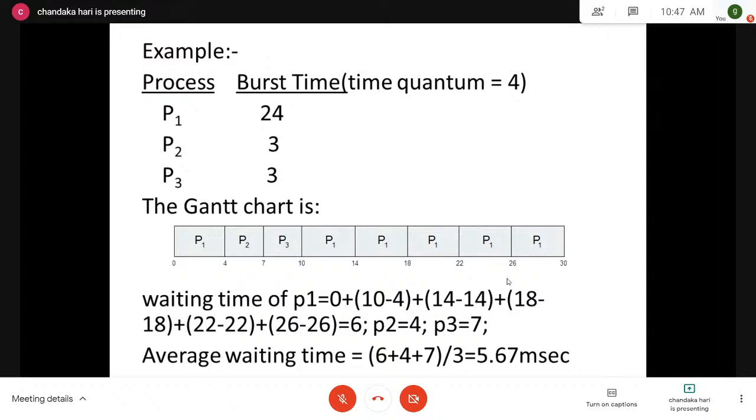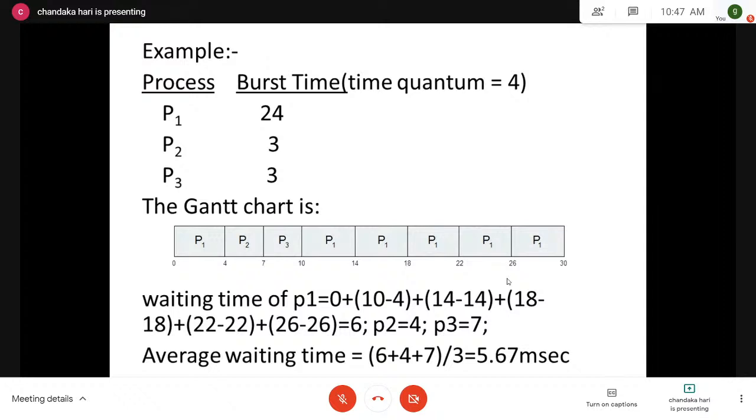That's it. So here you can observe that P1 is preempted and the control of the CPU is given to P2. Within the time quantum, the job may be completed or may not be completed. Your CPU execution is forcibly stopped and control of the CPU is given to some other process. Hence, the round-robin scheduling algorithm is purely preemptive.